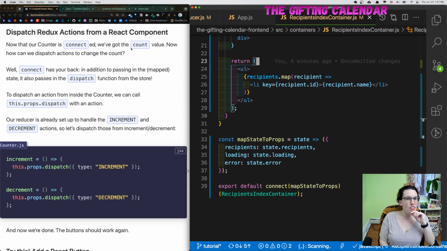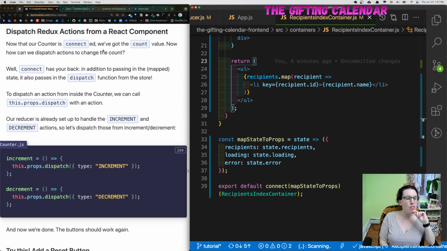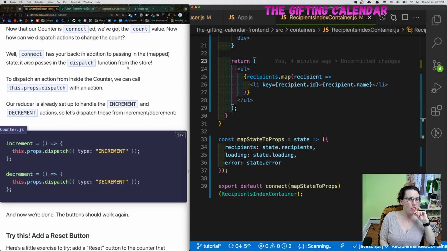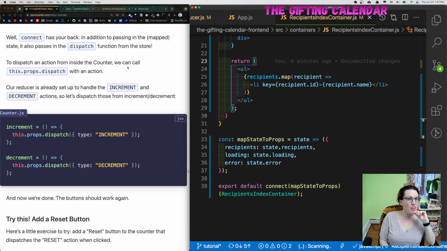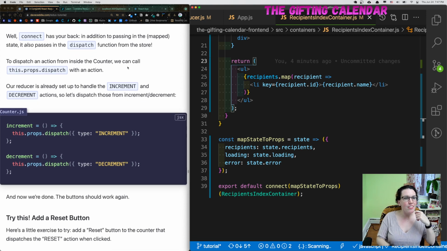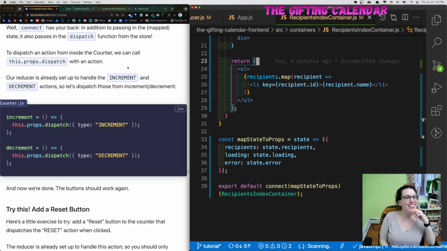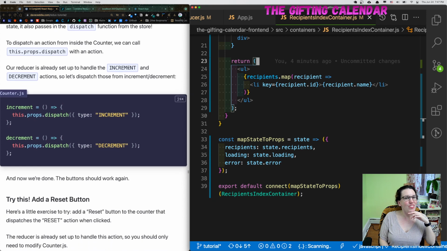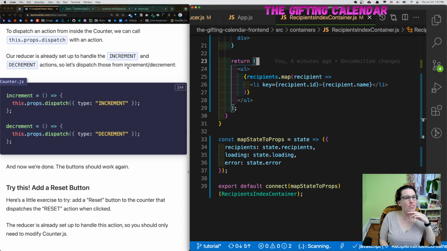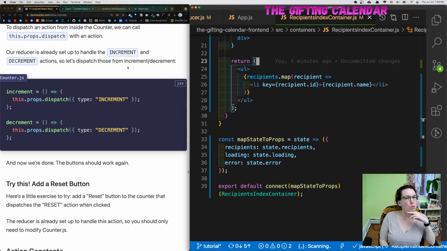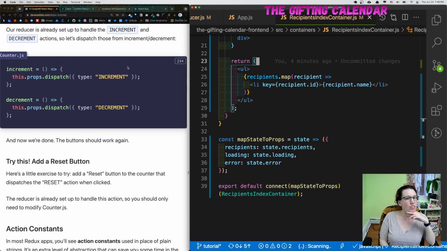Dispatch Redux actions from a React component. Now that our counter is connected, we've got the count value. How can we dispatch actions to change the count? Connect has your back. Okay. Thank you, Connect. Can dispatch an action from inside the counter and call this.props.dispatch with an action.